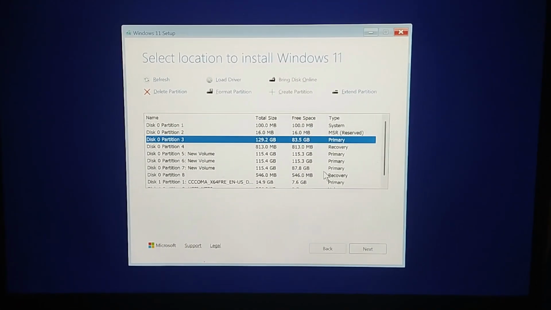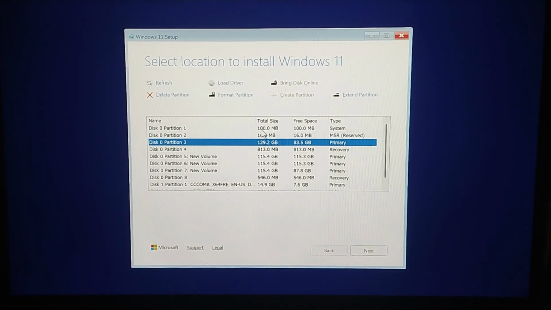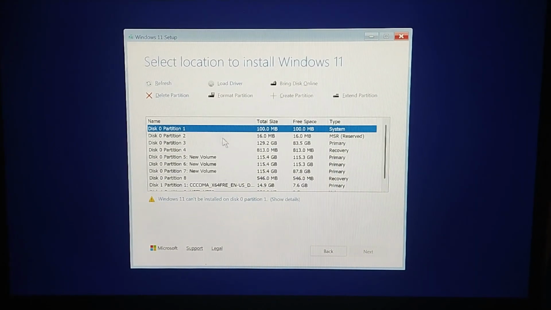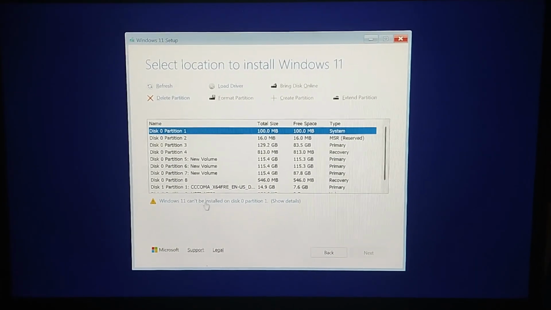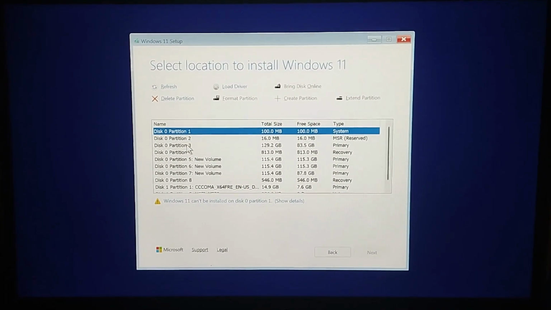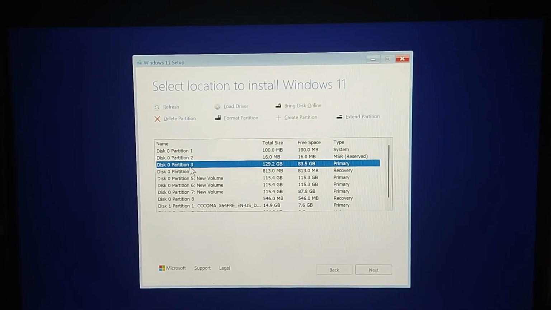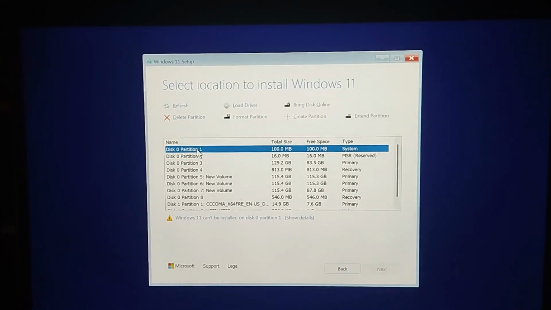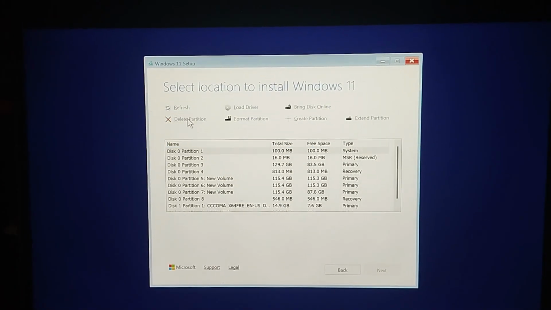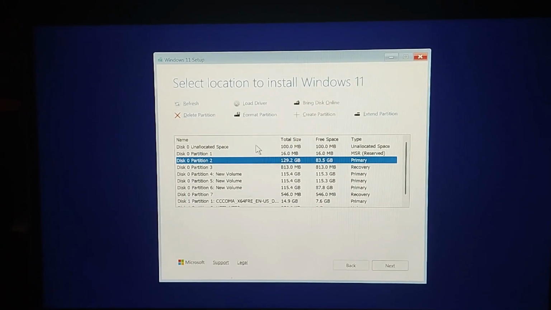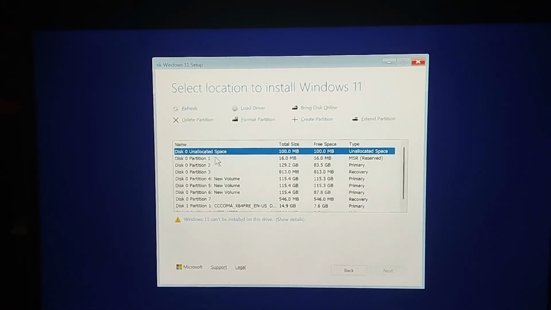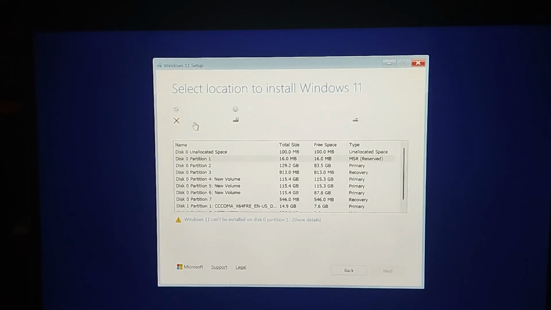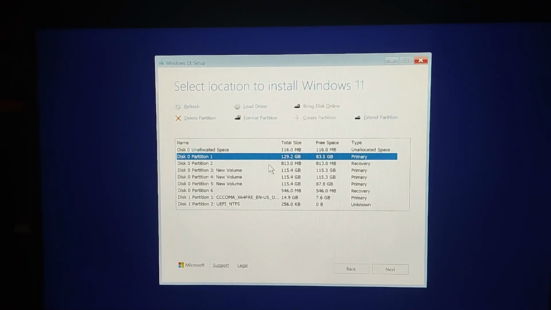Now we need to delete our previous partitions. This one is our Windows, so click here and delete partition. After clicking here, then delete partitions.